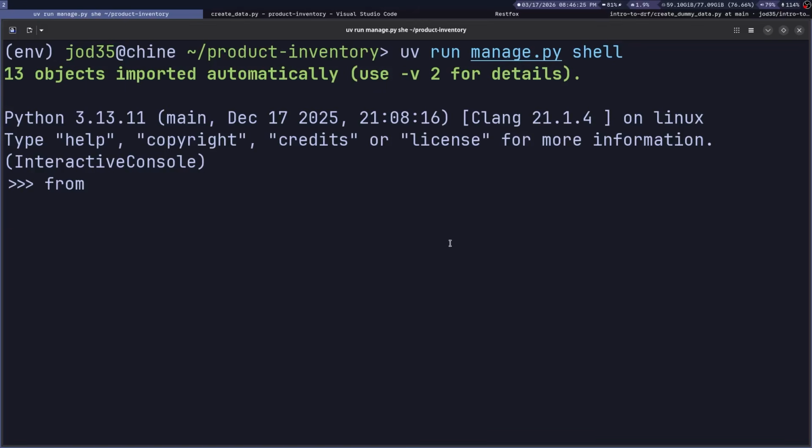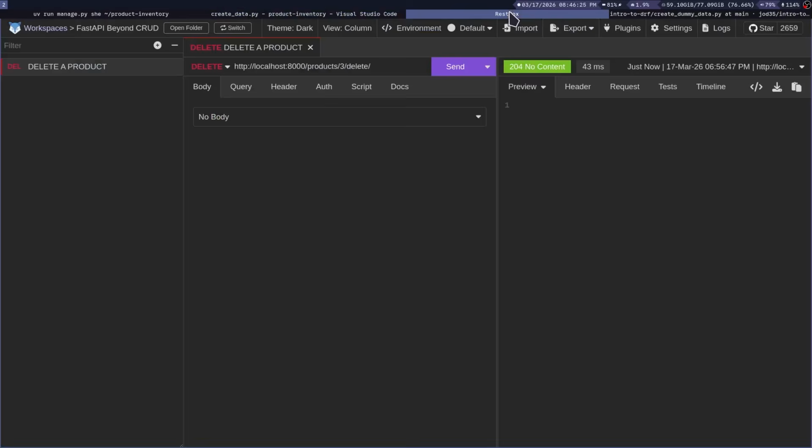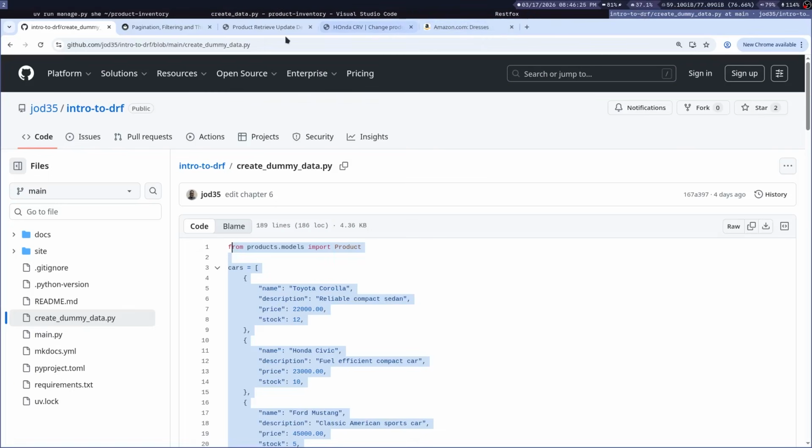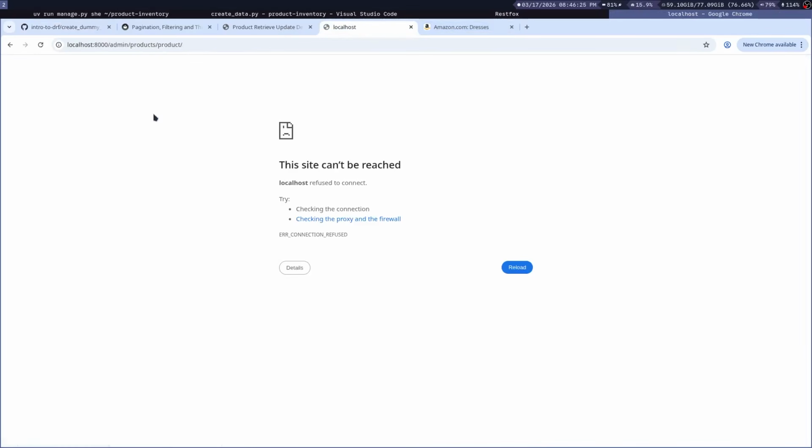Now, all I need to do is to import the entire module. Since it has the code, it will execute. So I'll say import create_data. Now that will be a valid Python module, and our cars will be created successfully. To confirm that, I'll go to our admin right here.